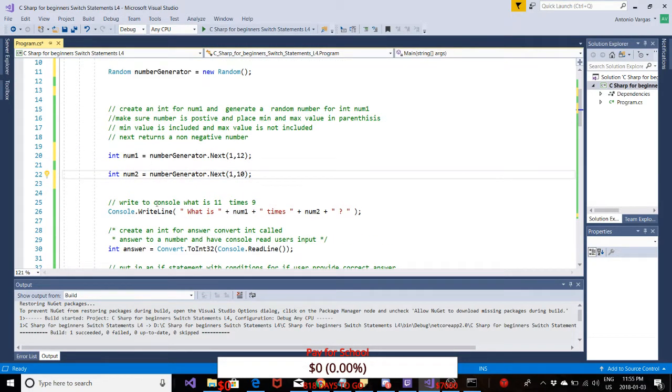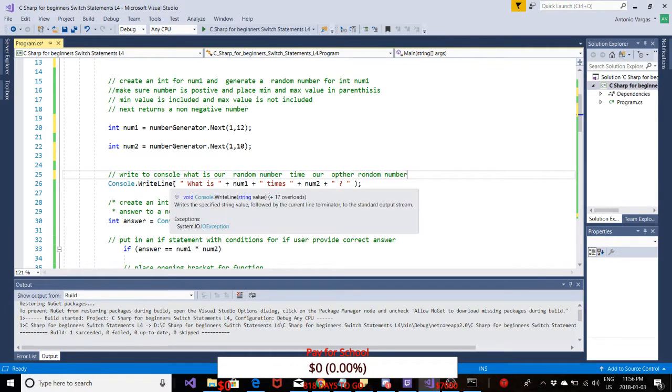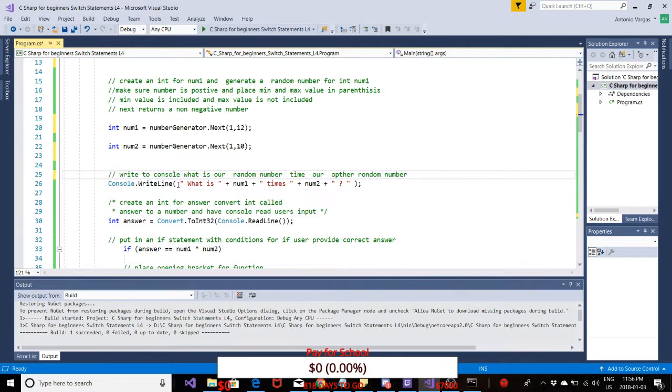From there, again, we want to write to console. We want it to say to the user, what is, and again, we kept this the same. We didn't need to change this. Write to console what is, in this case, our random number times our other random number. So again, we have Console.WriteLine, because this is what is going to be displayed to the user.